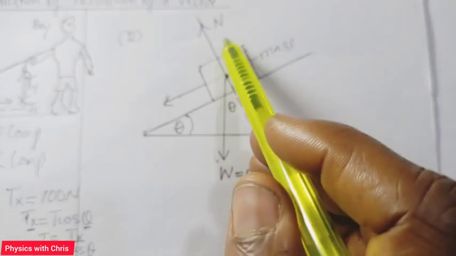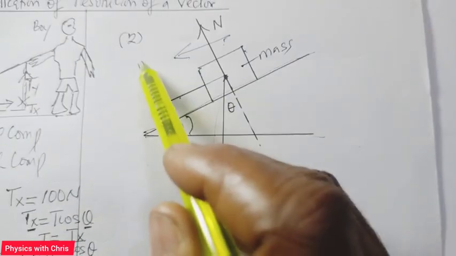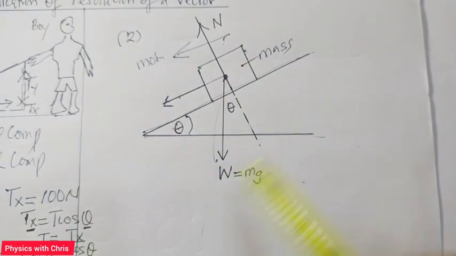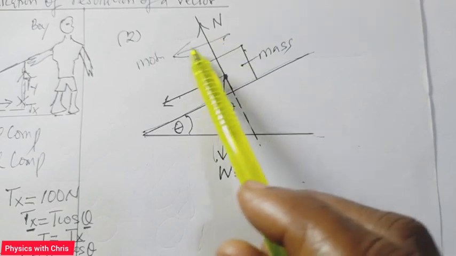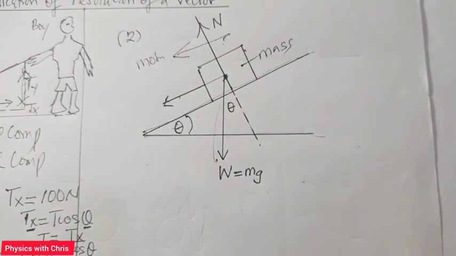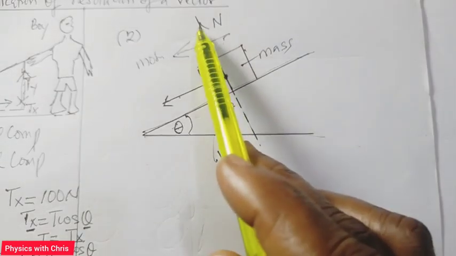It slides downwards. This gives the direction of motion when the block is just released from rest, which means, according to Newton's first law of motion, a force must be responsible for the downward motion of this block of mass. Now, the other forces, of course, we have the normal reaction.